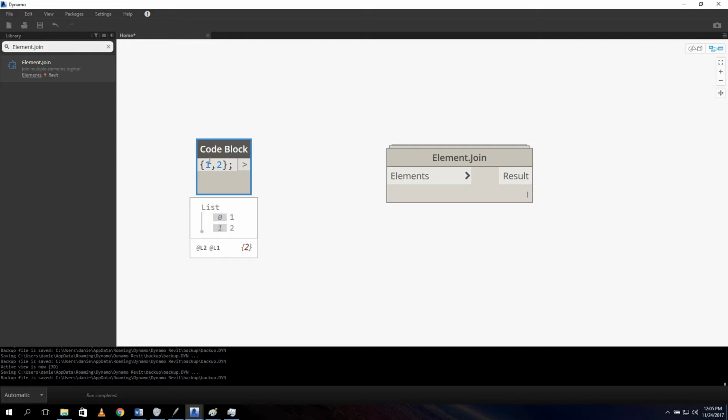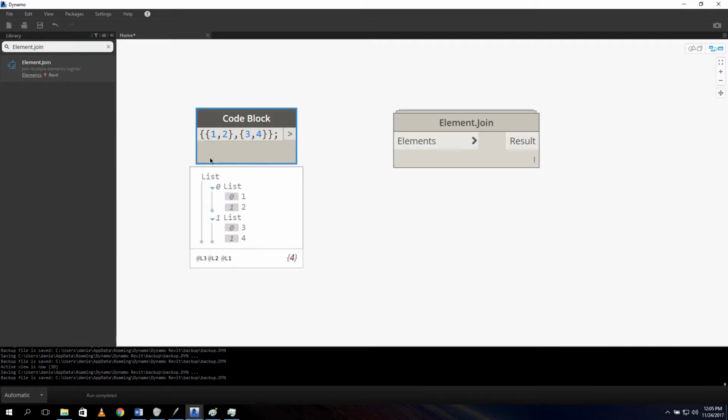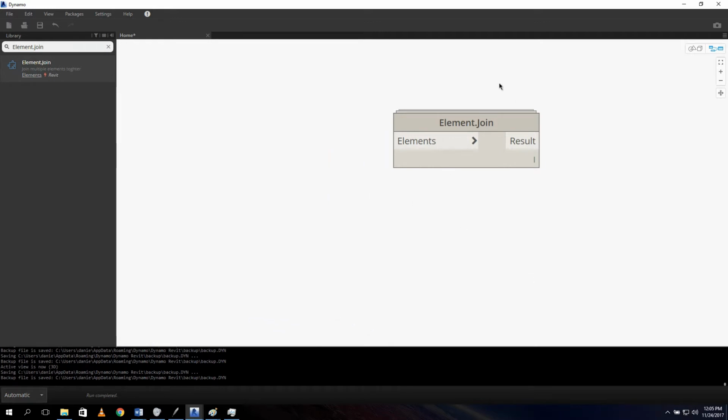And if you want multiple items, so we have, for example, 4 walls, we need to create a list like this and like this. And this is wall 2 or wall 3 and wall 4. And we need to close it in the code block like so. This should be our end list. Our end list needs a structure of this format. Let me delete this. And then we can connect it to our element.join.